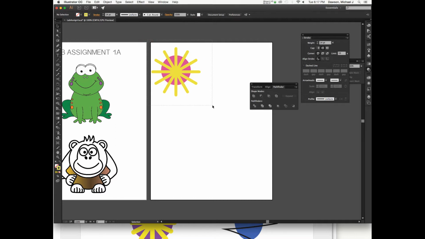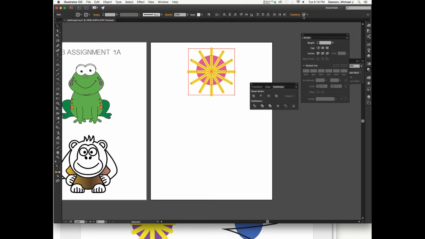I'm going to click and drag and make a selection so that I select all of the objects, because one of the things we need to do is center what we've created here. And up here at the top, once I select things, I can horizontally align center. Oops, you know what? I've got it set to the artboard. I want it to set to the selection.